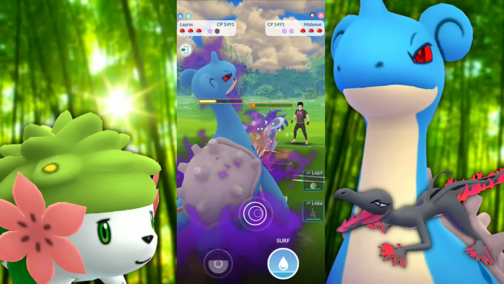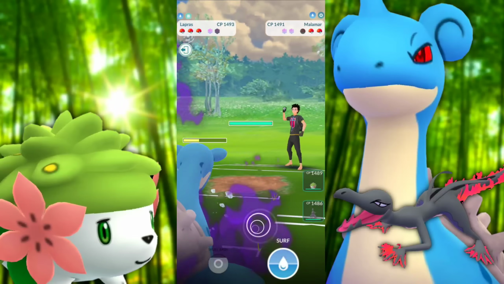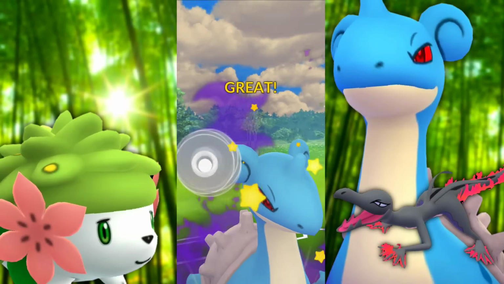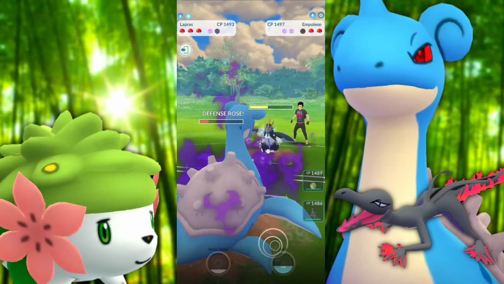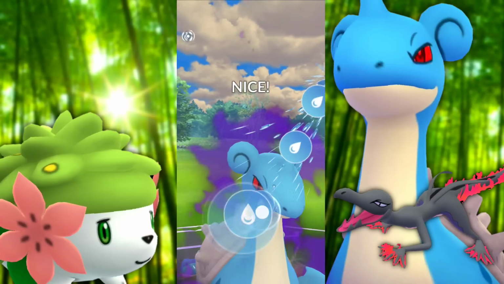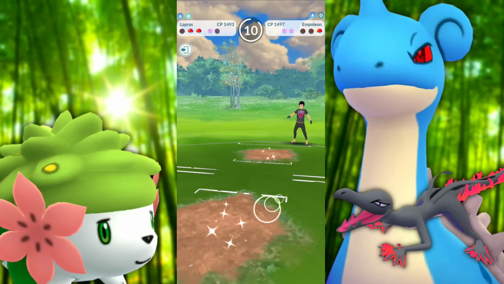Malamar's got decent attack while we are a Shadow, and we're going to go ahead and farm them down, and we'll probably get a shield out of them, whatever they do throw in here. Oh, and Empoleon. So watch this, folks. You're stuck. This is not great. Look at this. Skull Bash does over half to an Empoleon. Getting to Surf, which is still going to be doing a decent amount, even though it's not very effective, because Lapras is... Look at this. Look. We take them out.